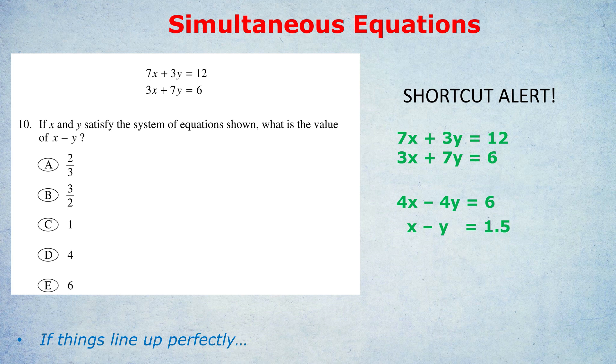But again, do you notice things line up perfectly? We could simply add the two equations together. What would happen? So you would get 10x plus 10y equals 18, divide by 10, x plus y equals 1.8. And so if you want to find the average of x and y, which is x plus y divided by 2, if x plus y equals 1.8, x plus y divided by 2, which is the average, would equal 0.9. I didn't lay that one out, just because I don't want to distract you from this main method that you've learned today, the elimination method. I just wanted to give you the good news that if things line up perfectly, if you spot a certain pattern, then you can sometimes take shortcuts straight to the answer by adding the two equations or subtracting them.